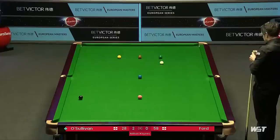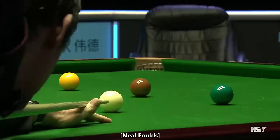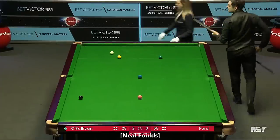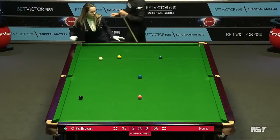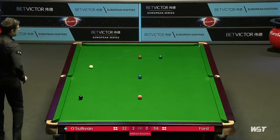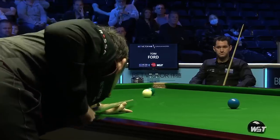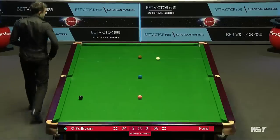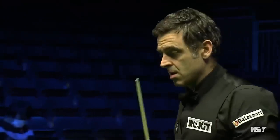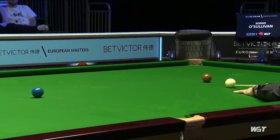The same rules apply here — it's all about where the black is. Sort of similar position at the other end of the table to the red that Ford missed. Should he lose this frame, Tom Ford, it'll hurt him. It'll be interesting to see how he goes about it. Of course it will depend on the angle that he has on the pink. He's still got to pot the balls leading up to the pink to get onto the black.